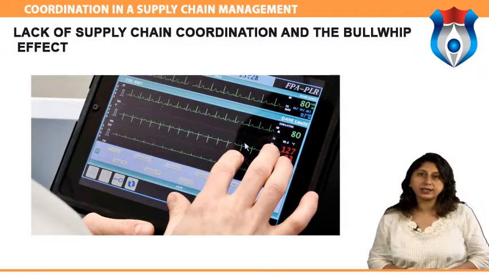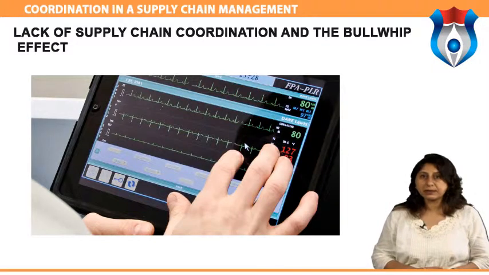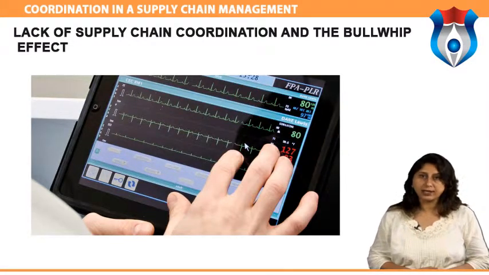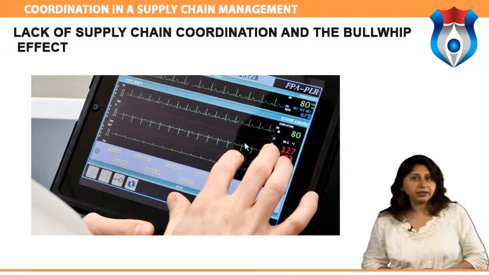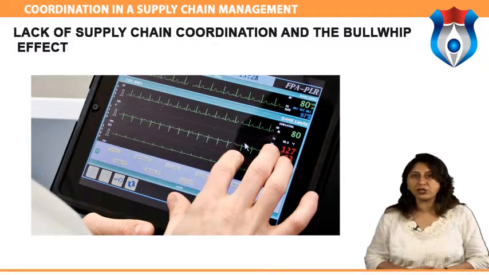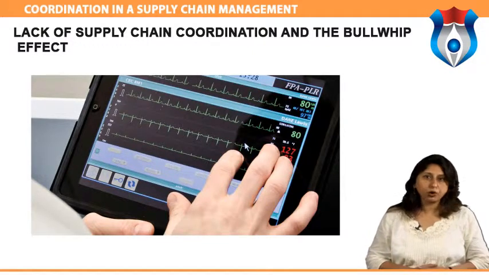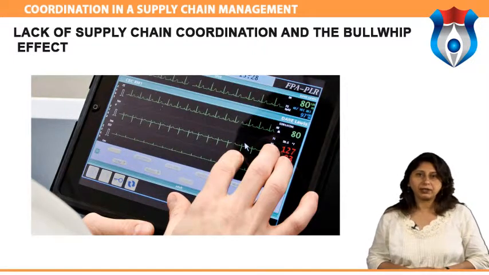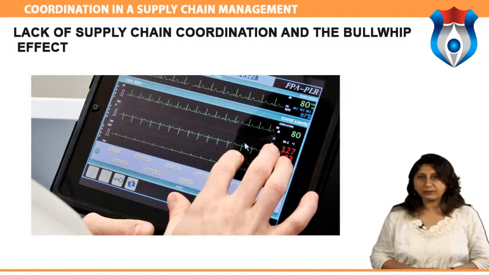Free return policies. Customers may intentionally overstate demands due to shortages and then cancel when the supply becomes adequate again. Without return forfeit, retailers will continue to exaggerate their needs and cancel orders, resulting in excess material. Order batching.